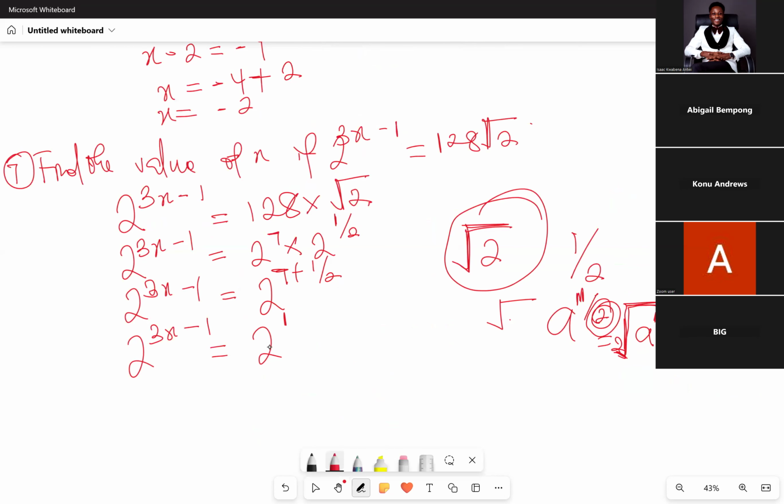Let me give you another example. I have b exponent 1 over 3. I can re-express this as root of b. The name of the root will come from the denominator, so it's cube root. Then that b, don't leave it alone. It has a power of what? 1. The 1 comes from the numerator.